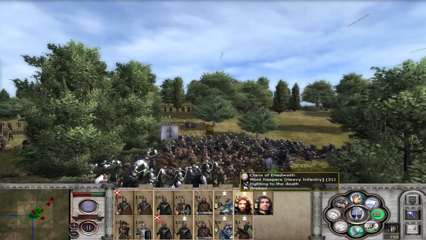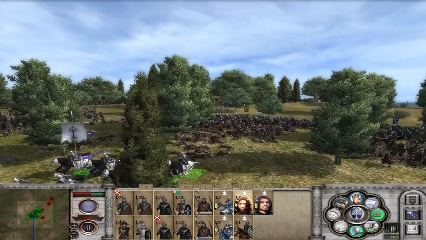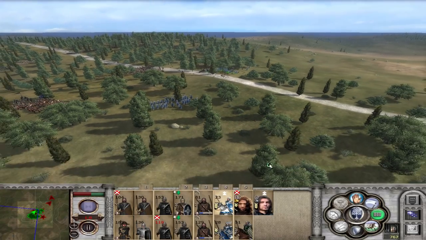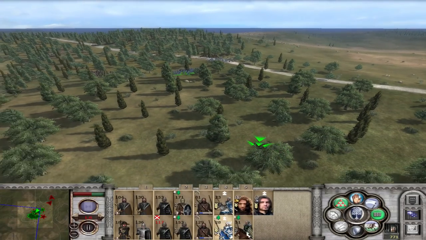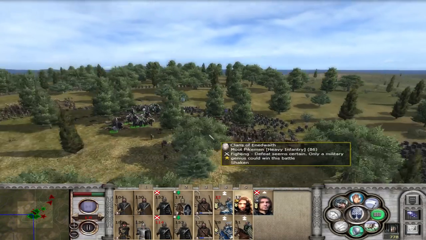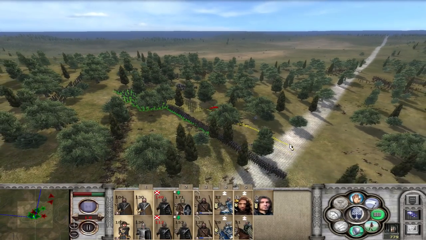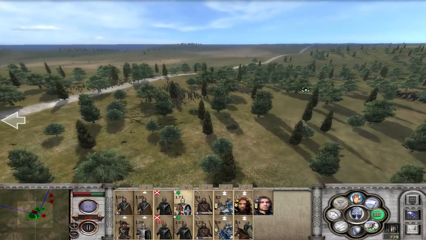Back out, let them retreat. Give them a direction to try and run through. No, apparently not. Okay, never mind. Okay, we didn't get the general. Oh, we got foresters coming in there as well. Alright, let's back our cavalry up. Let's not give them a reason to chase us in this direction. Oh, they are just going to chase us in this direction.